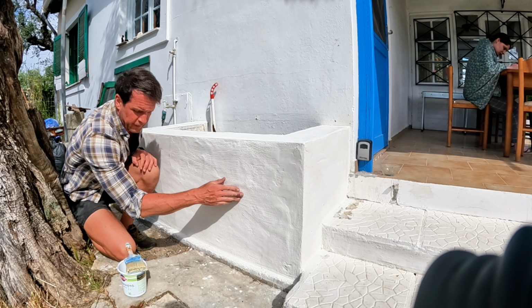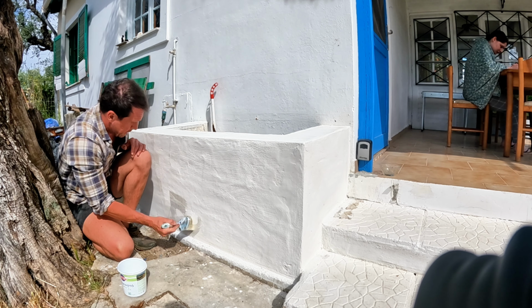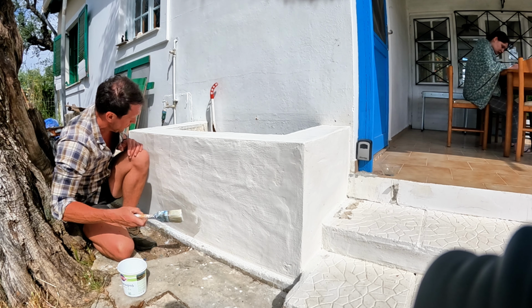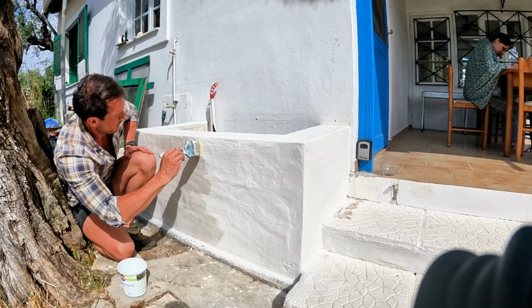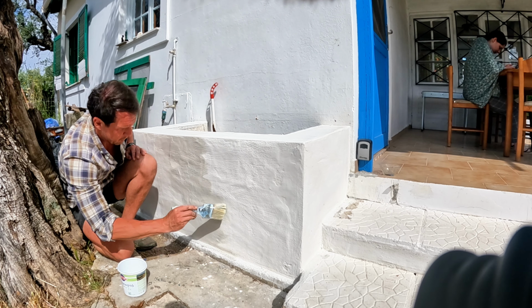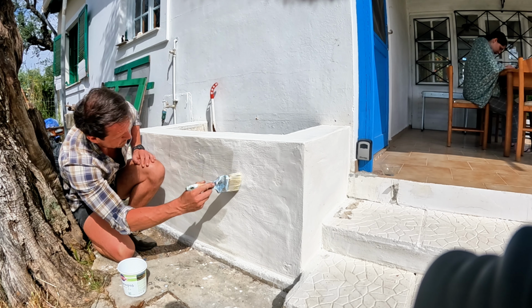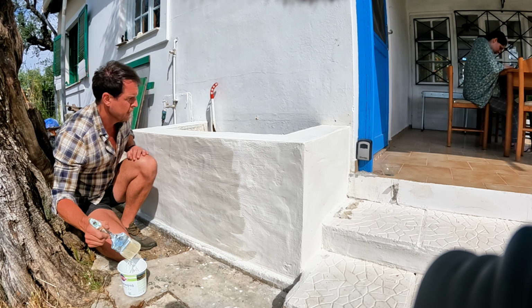Right, so this wall has had a couple of days to dry now, and we're just going to go in with the second coat. It's only going to be a real thin layer of render that we're going to put on now, just to try and even it out a little bit. So before we do that, we need to wet the wall down a bit. I mean, it's quite warm here at the moment, so it's going to dry out fairly quickly anyway. But this should stop the thin layer of render that we're about to put on from cracking.